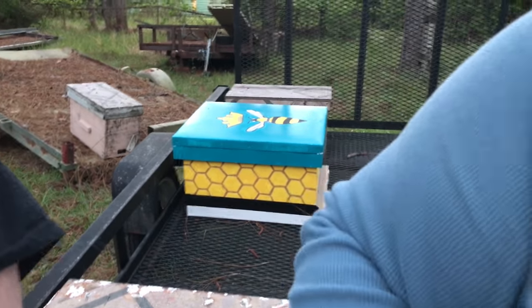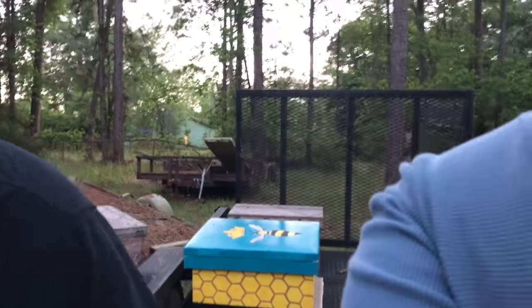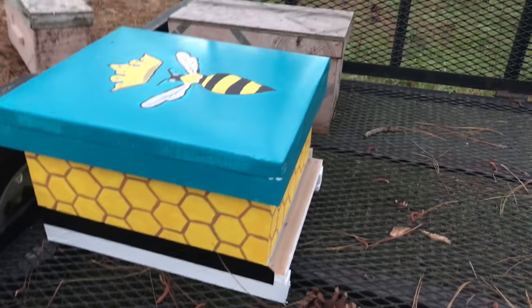Look at this box. His daughter just painted this box for him. Is that sharp or what? Get over where you can see it there, bro. Ain't nobody gonna steal it, that's for sure. It's a one of a kind.